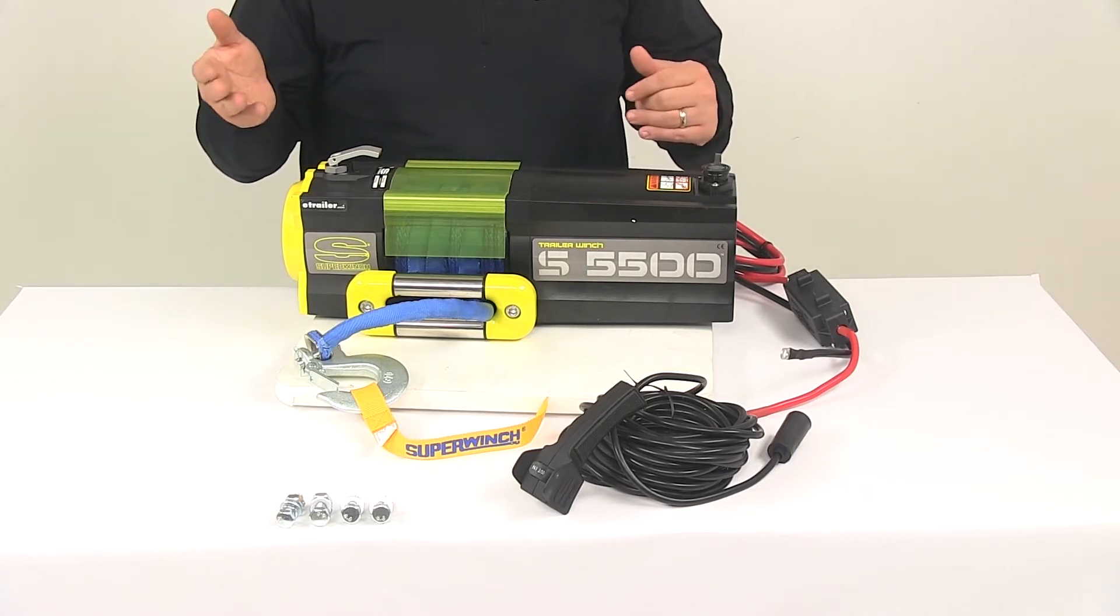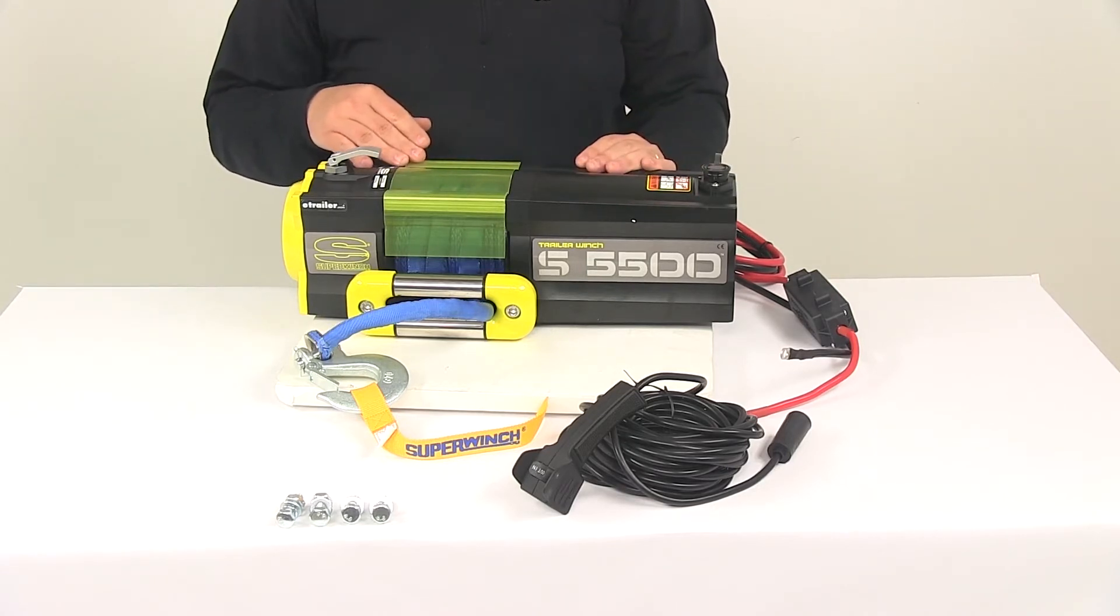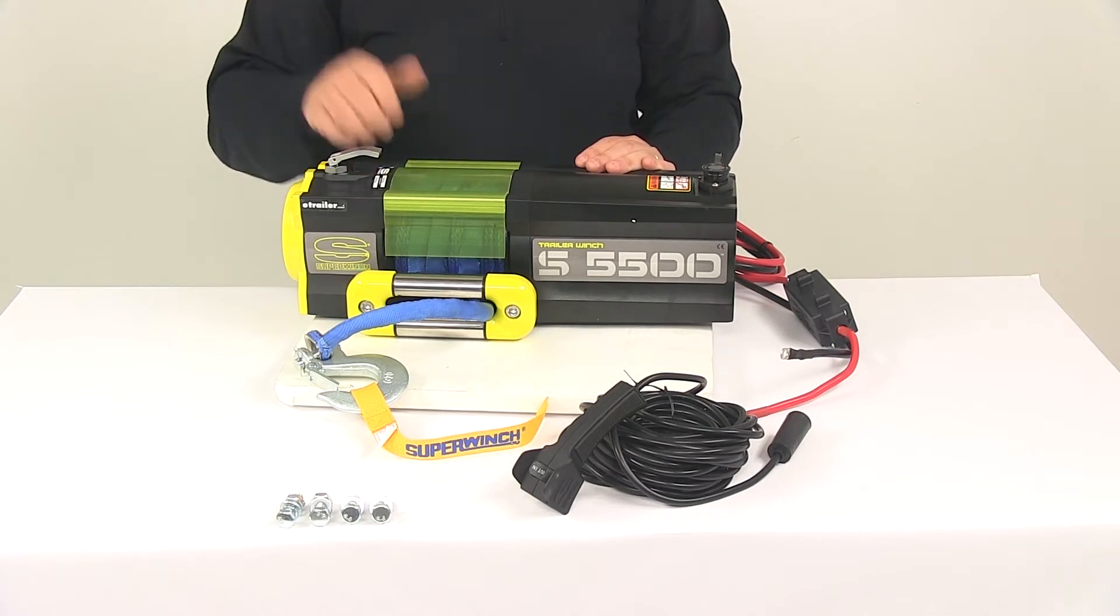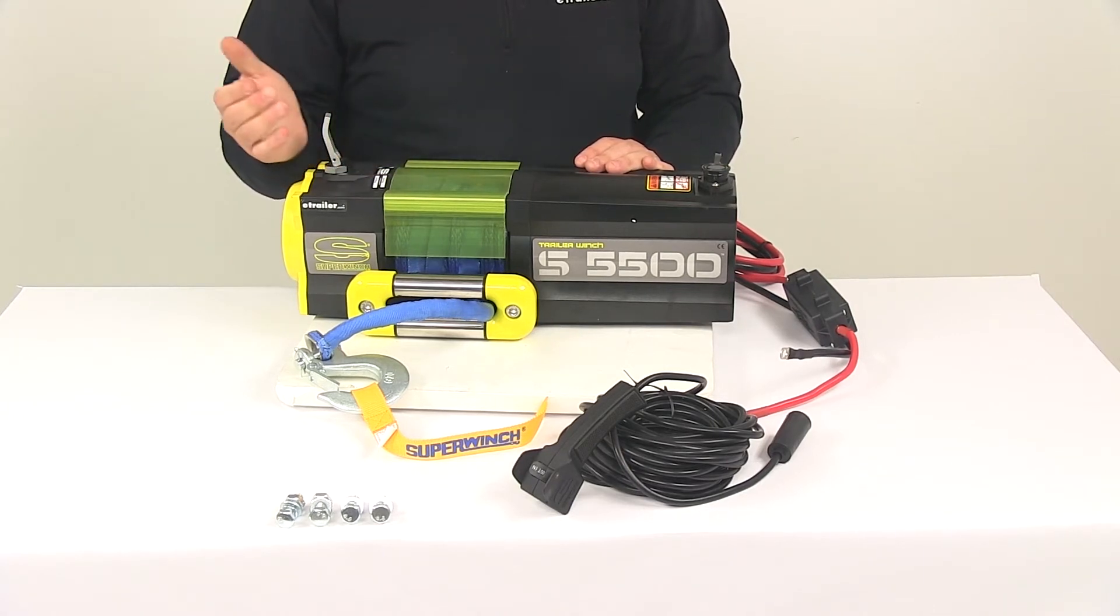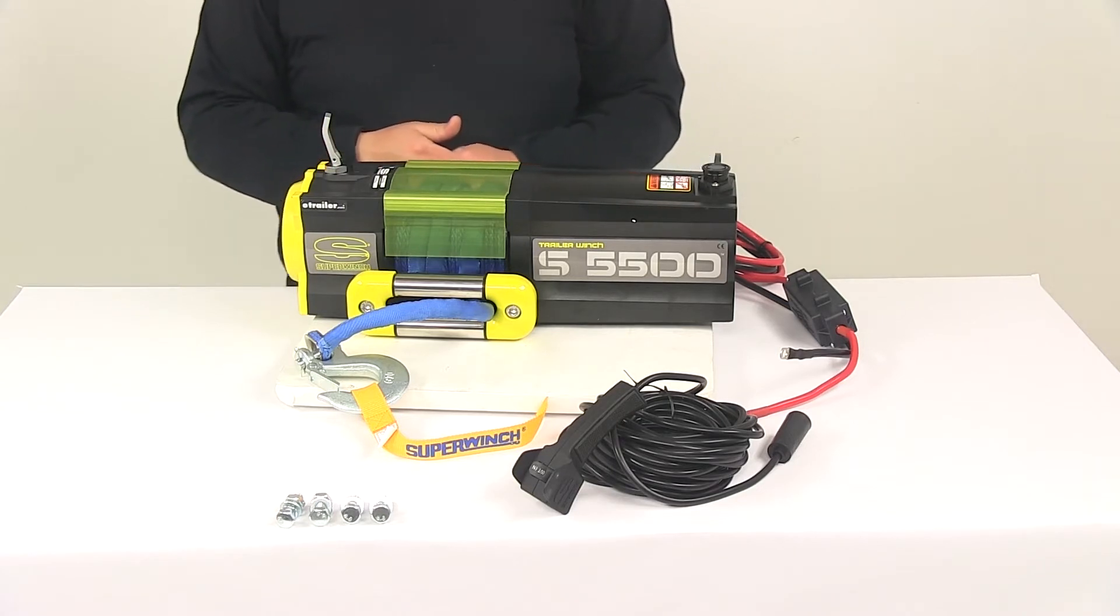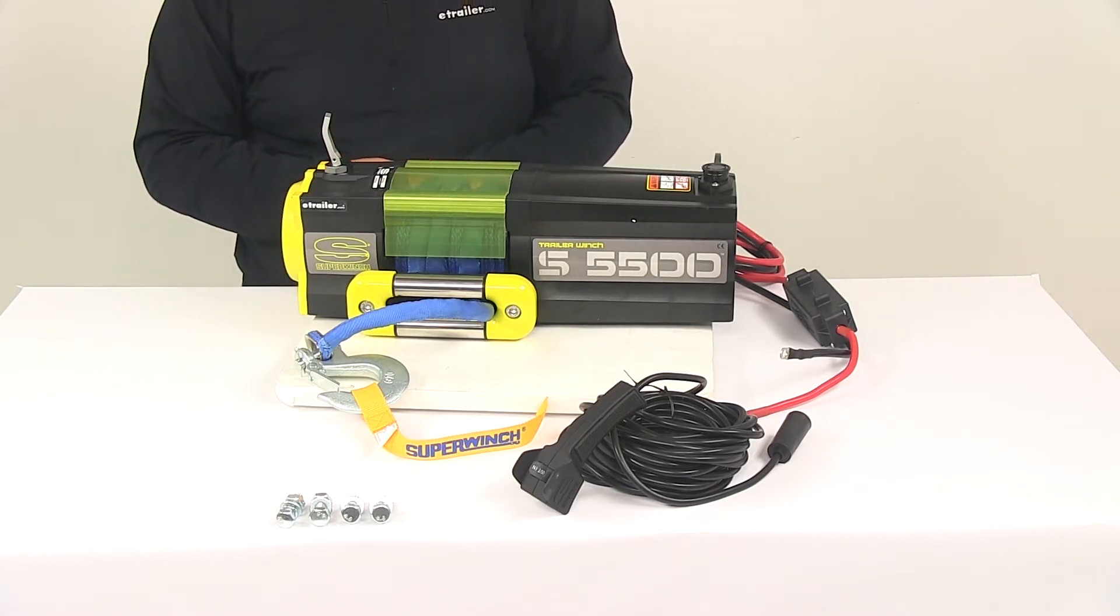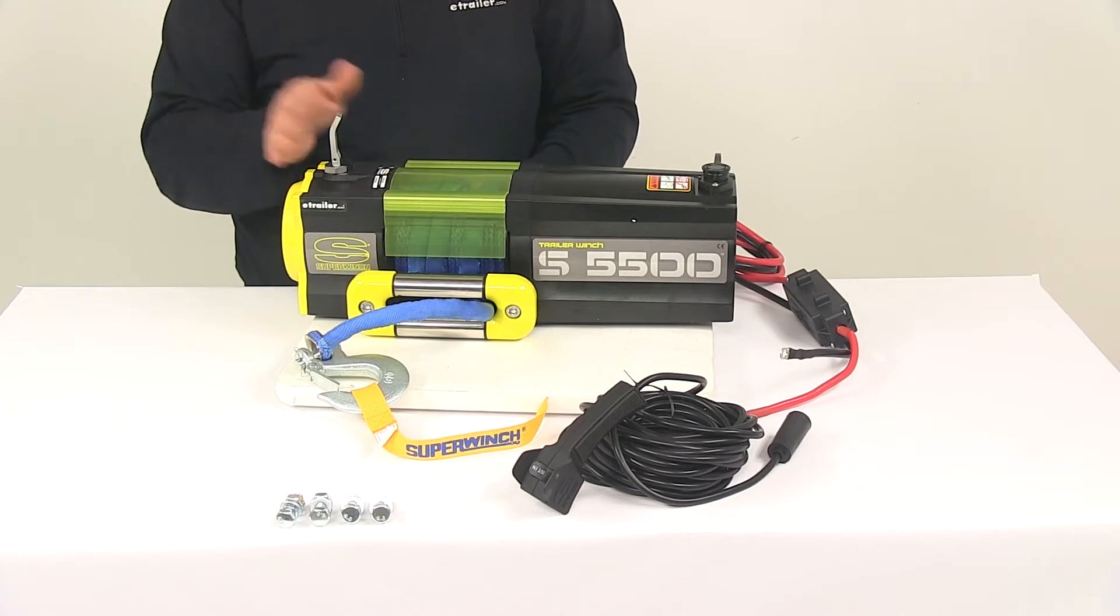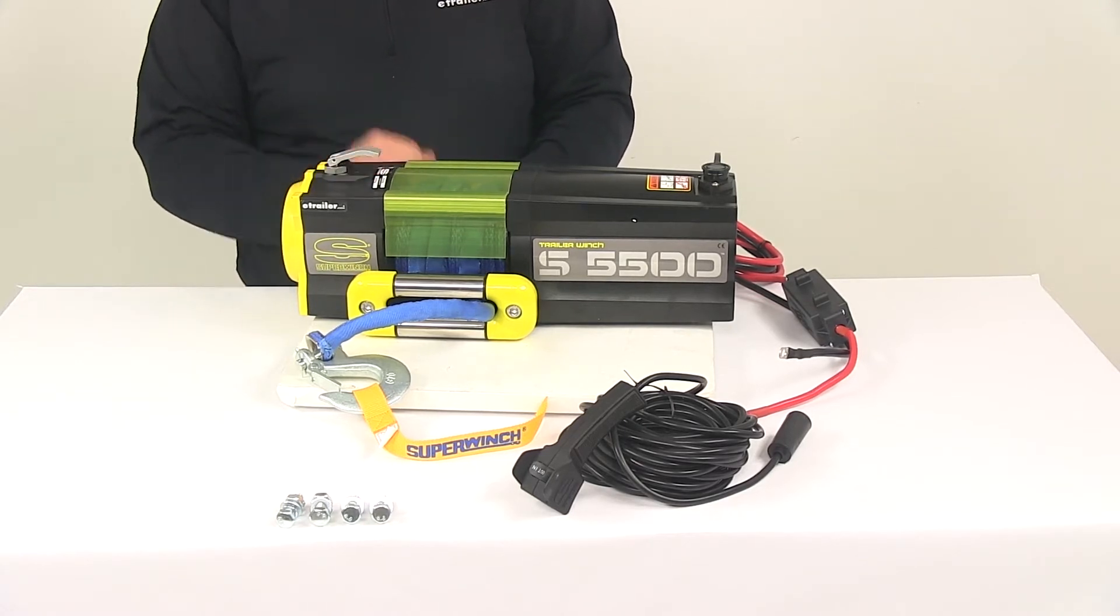If we want to move it to a free spool position, all we have to do is take this lever and flip it up—very easy to do, very convenient and easily accessible. That's aluminum construction; they're calling it the kickflip lever. Just flip it up for free spool and then back down to engage the system for winching.